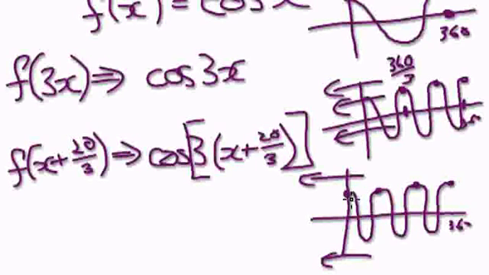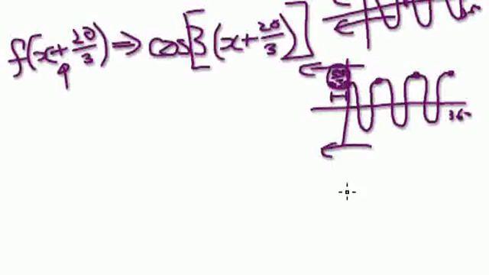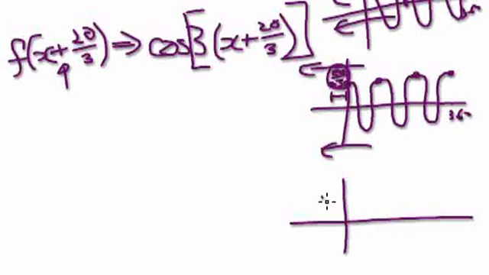Now let's just select a reference point here. So this point will be shifted across to over here. Okay, and this distance here will be 20 over 3. Okay, because it's a plus, we're going to shift it to the left. So I guess for you to sketch it, it will look something like this. So this gap here from here to here is 20 over 3.